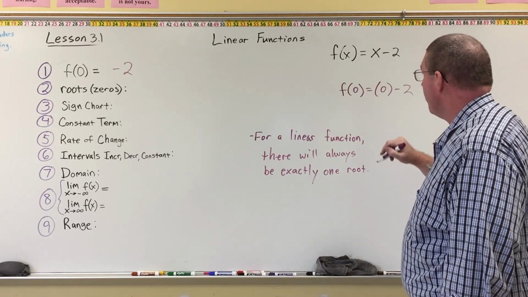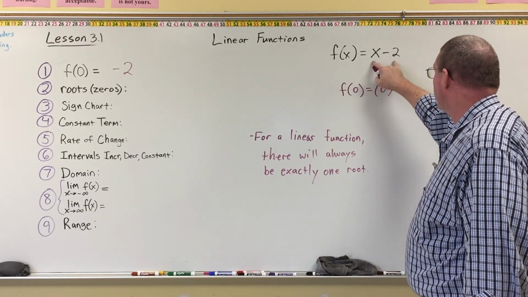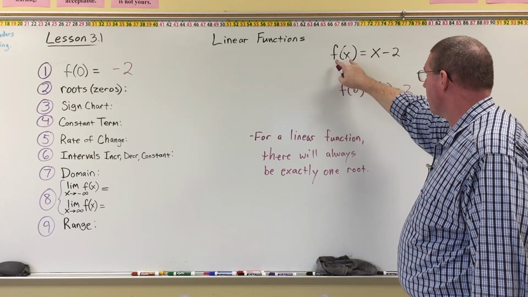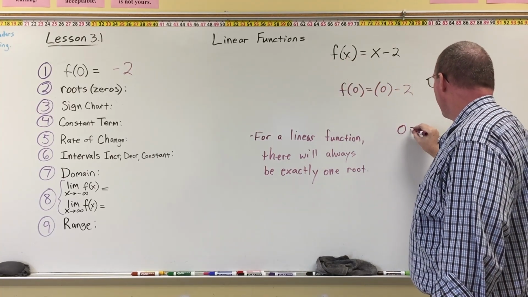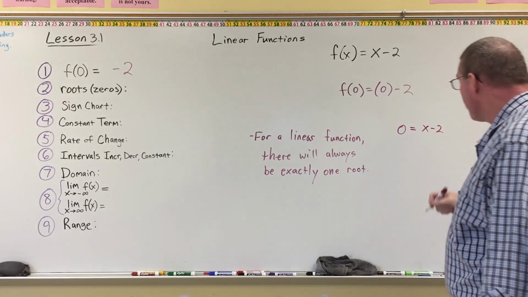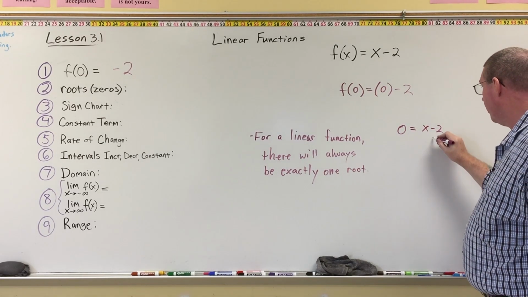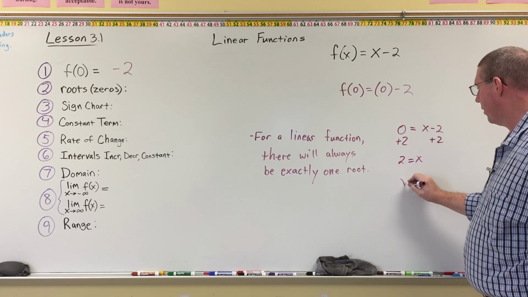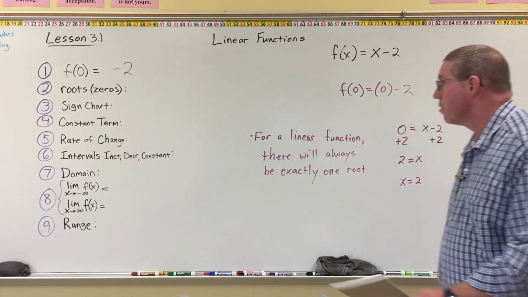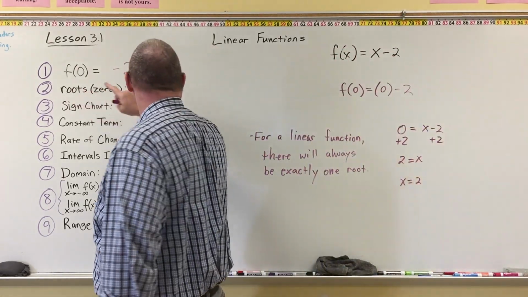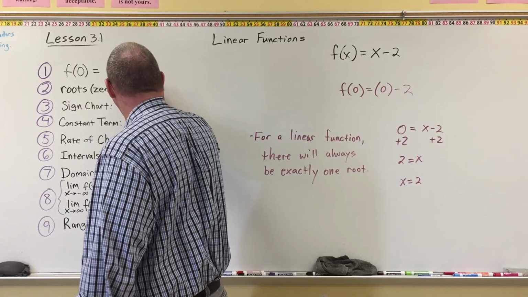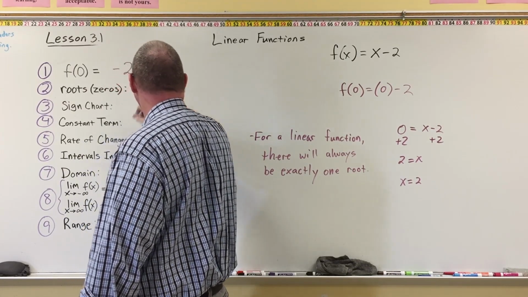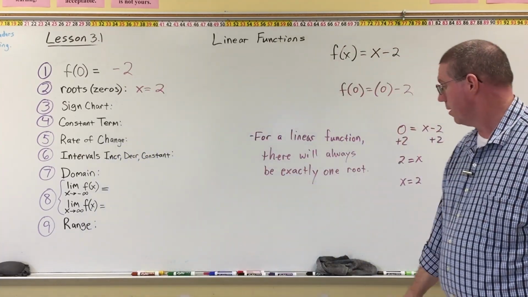And we said the way that we find the root is we take our function, whatever it is, and we set it equal to 0. So we put in the place of f of x the number 0. We put 0 is equal to x minus 2. Now it's a linear equation, and we just solve the linear equation. Add 2 to both sides, and we wind up with 2 is equal to x, or we could say x is equal to 2, okay? So the root of this particular linear function, the zero, is x equals 2, okay? And so that is our root, all right?